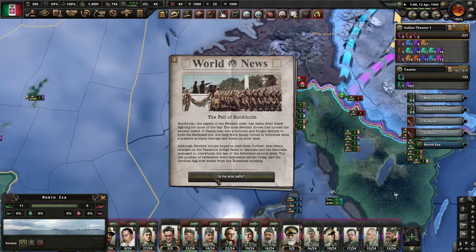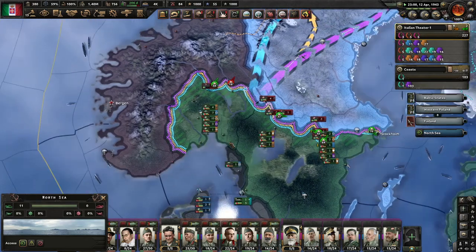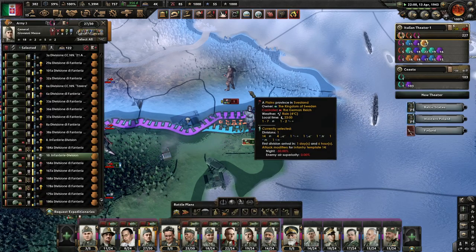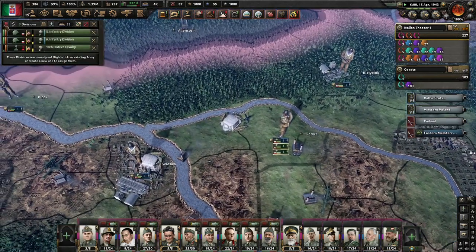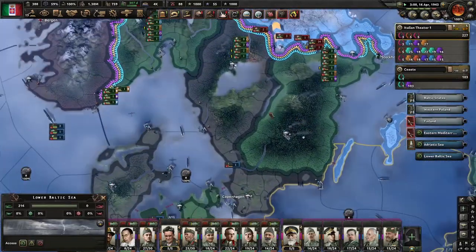More naval XP, please. Fall Stockholm, is no one safe? No, they're not. Good. I've heard that, even though in the past I've said heavy cruisers are probably the weakest ship, I've read reports that actually heavy cruisers can be one of the strongest ones as well, so it's very mixed in my opinion on what you're looking for in your fleet.